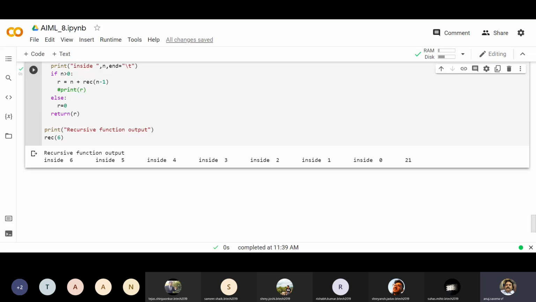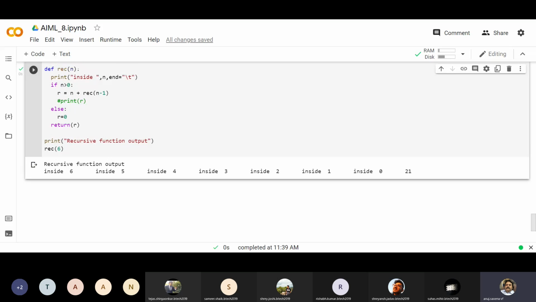So now what happens here is, the first value, that is 6, is passed to this. Now it checks if n is greater than 0. Yes, it is greater than 0. Then r is equal to n plus rec n minus 1, 6 plus rec n minus 1.